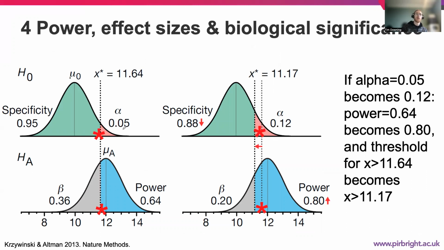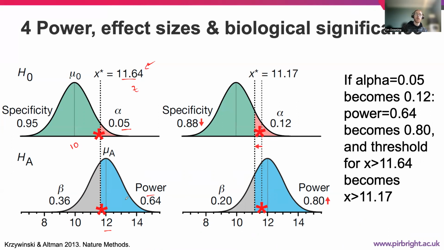So in practice, what we can look at here is different situations where alpha is equal to 0.05 and the power is 0.64, like our previous example. That could mean if our null is at 10 and alternative is at 12, our threshold value is 11.64. Remember, that comes from looking at the alpha value, assuming this is a normal distribution, we can get the z-score corresponding to that value. We can then map from the null distribution to our alternative distribution to calculate the area under the curve corresponding to the power.